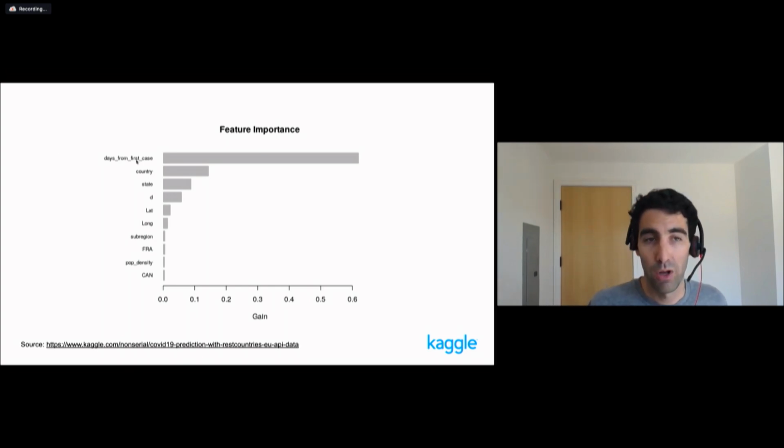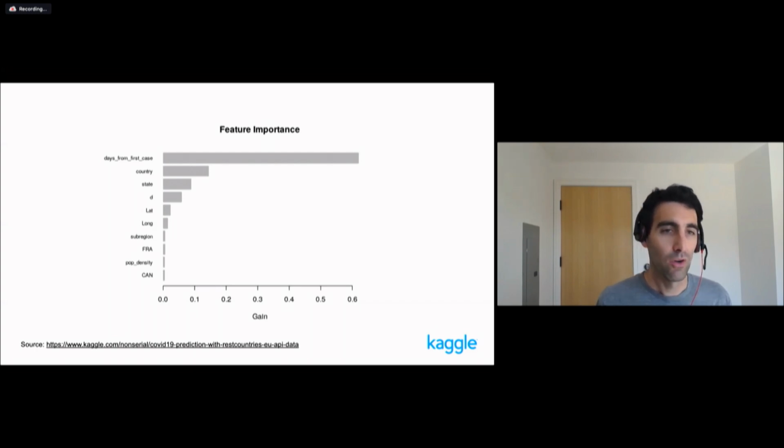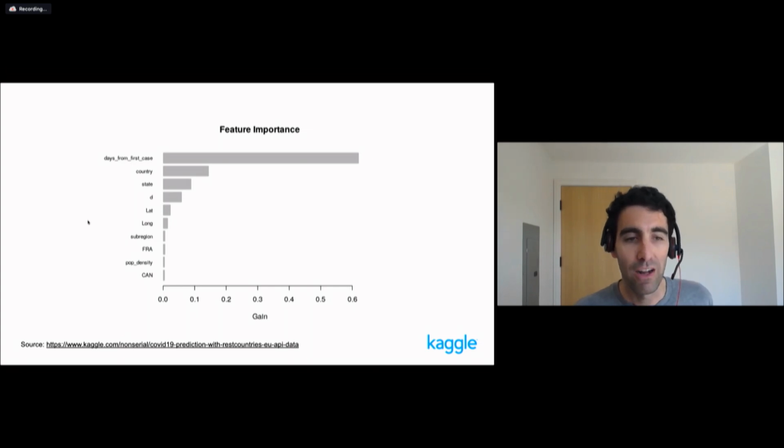This is one of the better performing models. You can see it's a very simple model. The most important variable is a time series variable, days from the first case. But it's also picking up that country, state, latitude, and longitude make a difference. Obviously, it's not the country itself that is the reason that transmission rates are different in different countries, but rather it's the policies in that country, or the cultural norms around hugging and kissing, or the temperature. And so we expect that as people iterate on their models, they'll bring in more granular datasets, and these variable importance plots will become much more interesting, starting to pick apart the most important factors that are driving differences in transmission rates across different cities.